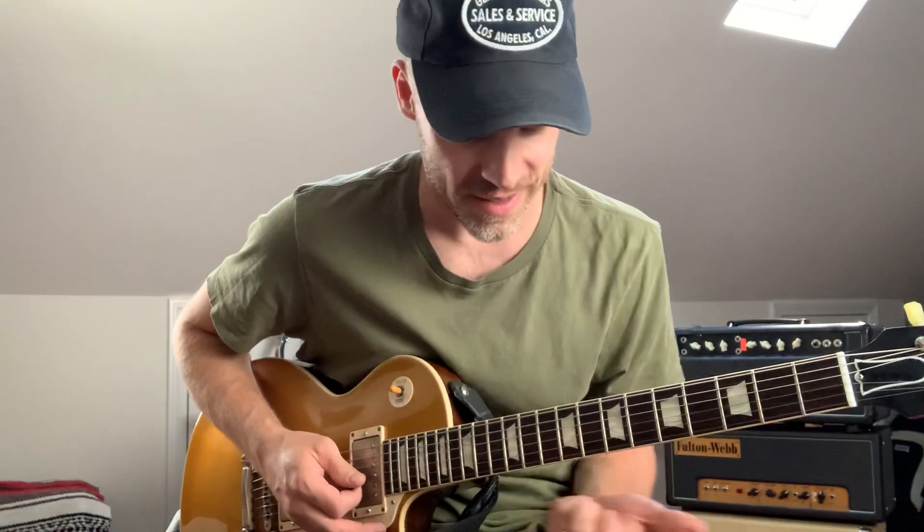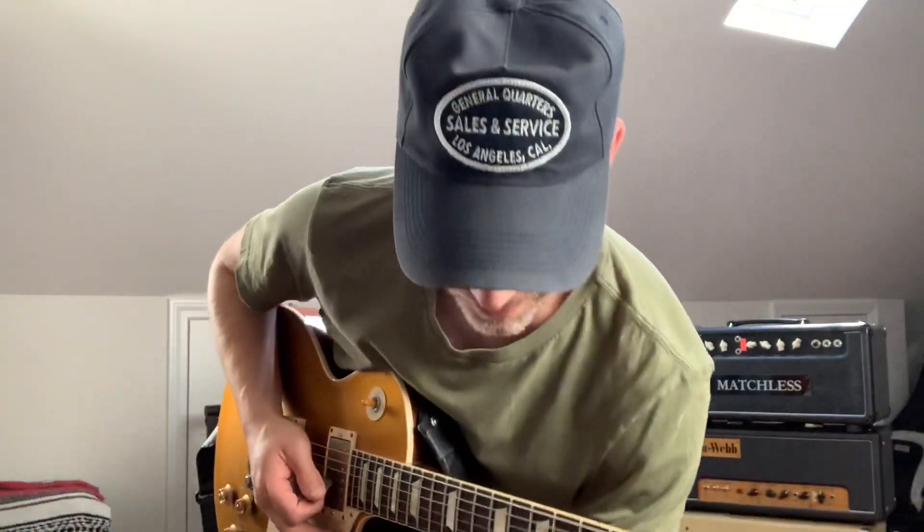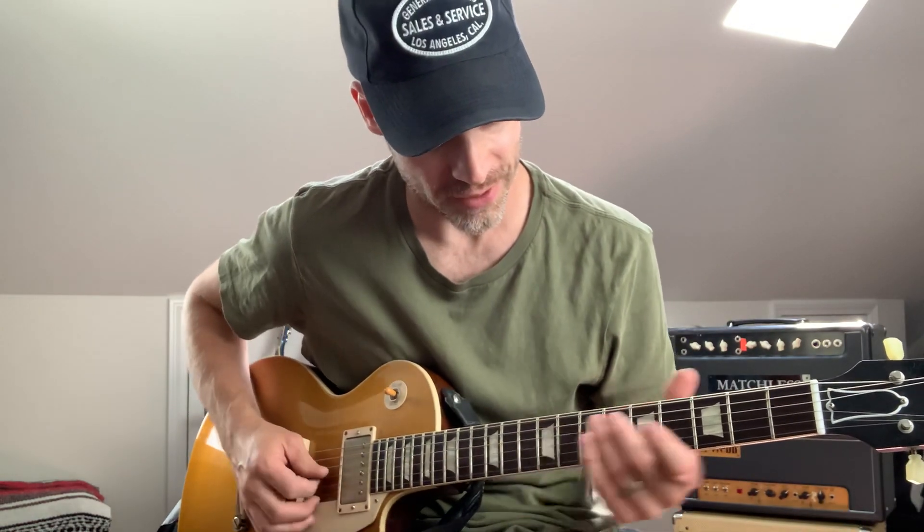You know, you're not really pushing the amp that hard. There's character there, but you really are allowing that compressor to help the notes feel good under your fingers and carry a little more. And then if you stack even one more level — let's say you do the Tube Screamer running into the Archer — so compressor first, Tube Screamer, Archer — you can get really more into lead territory.